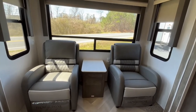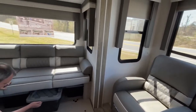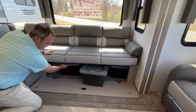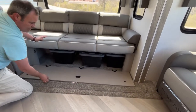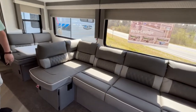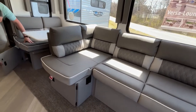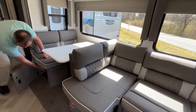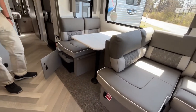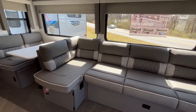They are currently strapped down for travel mode. Here in your other slide, you have your Versa Lounge with storage down below it. This back cushion here will remove and you can flip it around to this side, so then you will have a nice large dinette. You have storage down below your dinette, and it will drop down to make some additional sleeping if you need it.